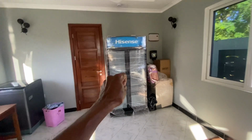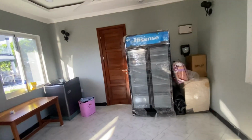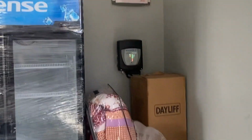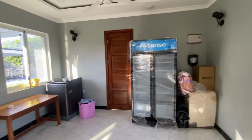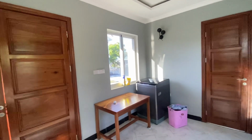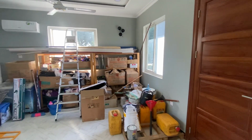This here is part of our equipment to keep all of our sodas or whatever cold. That's going to be going in the new storage. And what you see there, those lights blinking up and down, that is my electrical fence. So that lets me know that it's armed. We keep it armed at all times. It never turns off. So that's my plan for this area here, to make it a storage. And so we're going to walk to where they are actually building this storage.